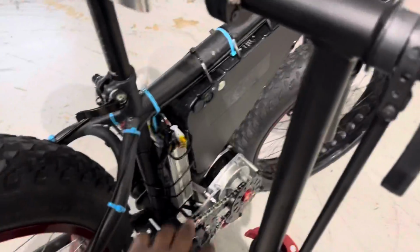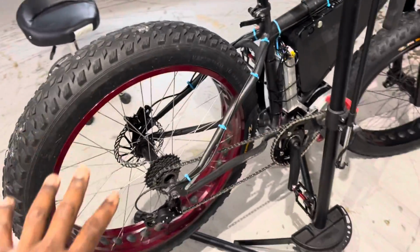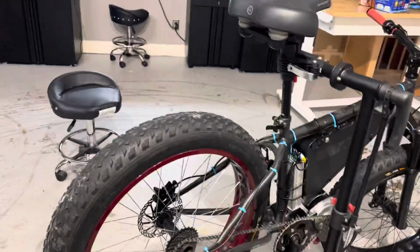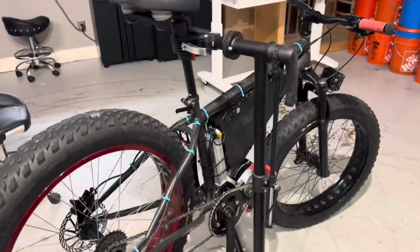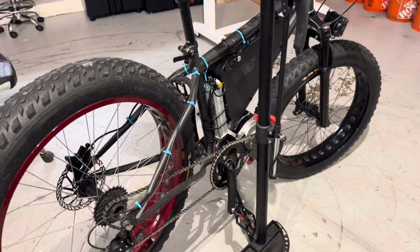Not the end of the motor and hub and all that stuff, but it's the end of the bike, the frame. Not the end of the electronics. That's probably going to be put on another bike that I'm going to have to order soon. But other than that, there's just a little update on the bike.